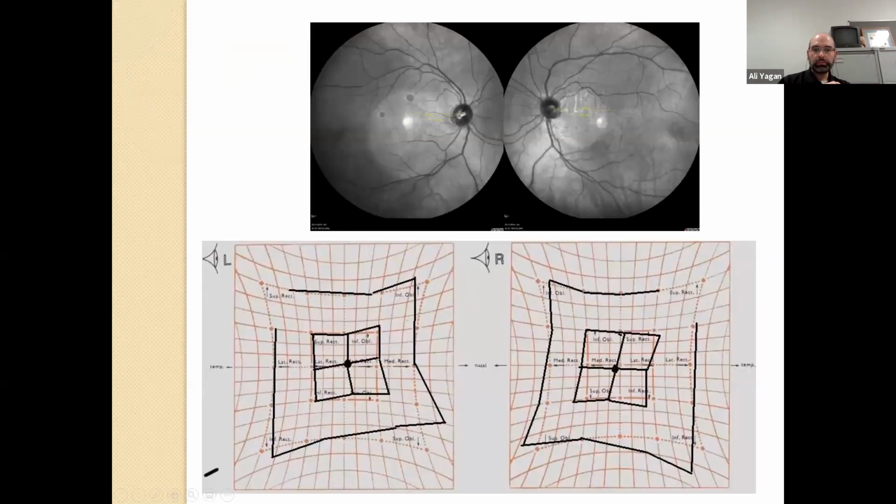And this is a Hess chart, as we said, depicting these patients. This guy has got a bilateral palsy. The beauty of this for non-ophthalmologists is that it tells you which muscle is affected. So you can see here that the superior oblique muscle in the left eye is not functioning very well. This is the reference point. The patient should be able to bring their eye to that position, but they can't because of the weakness in the left superior oblique.